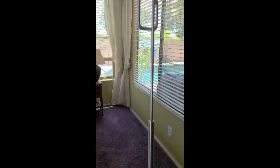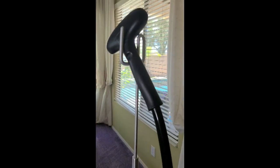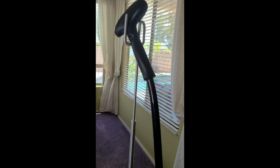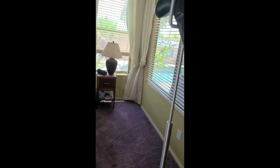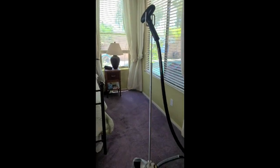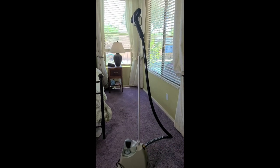You just take the nozzle down, hang your items of clothing right on the hook, and use the steamer. With lighter weight items, it can actually go through two layers at once, so you're cutting the ironing time in half. I got this for my daughter for Christmas — she never wanted to iron her clothes.